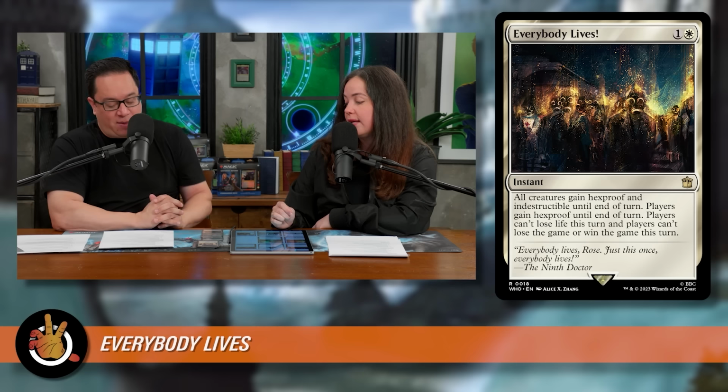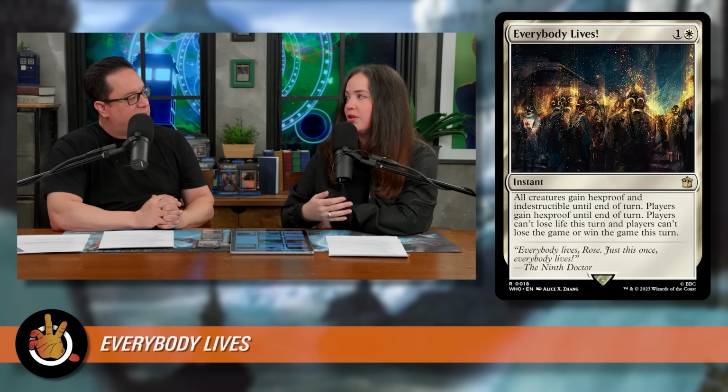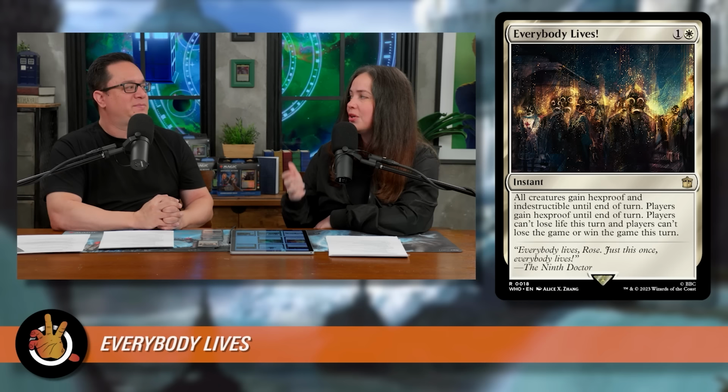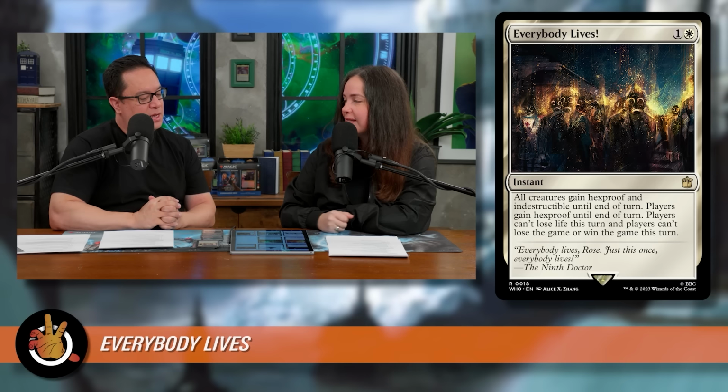It's a fascinating card, and I'm really curious to see it in play, because I think there are moments where it's going to be incredible and feel so good. And there are definitely moments where you're like, man, if I cast this board wipe and try to protect my board, I'm going to lose to the board they untap with. I just have to let all my stuff get wiped, and if you're holding open a protection spell, you really want to be able to use it to protect your board. So it makes it feel a little bit more narrow. But it's also two mana, and it can save your life. So it's very interesting.